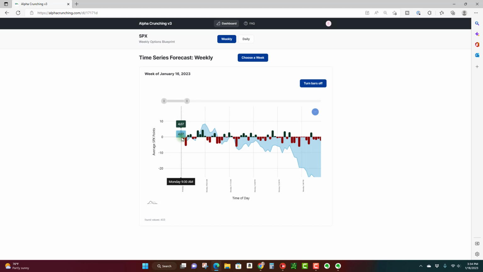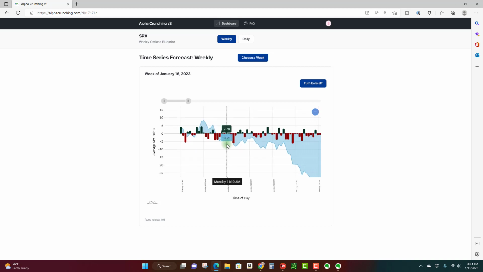So for the last several weeks before January 16th, for the Mondays only, at 9:30 a.m. the average price movement has been 4 points, in average SPX points. These are the two axes we are looking at: price movement and time of day. Then we can see that at 9:35 the average movement is negative 1.36 points, and we continue to calculate each individual interval. Again, we are using 5-minute charts of the closing price of SPX.